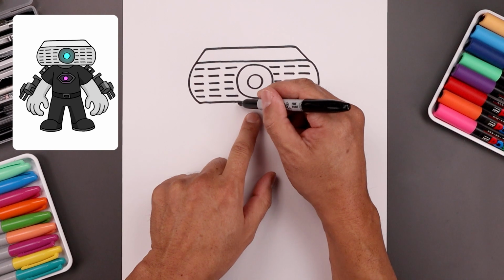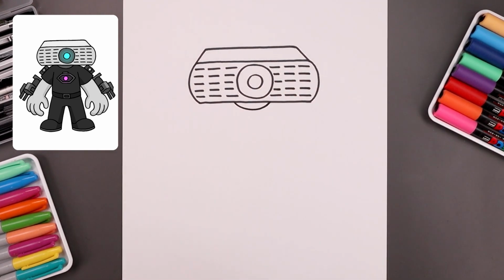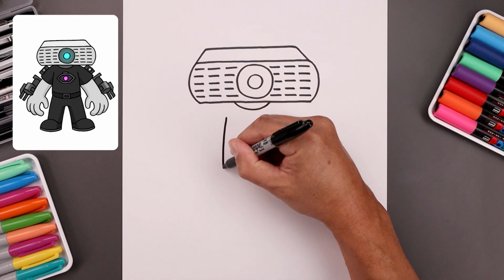Now just underneath the head, we're going to add a curve from left to right, coming down and up for the collar. Now let's move down and draw on the side of the body. We'll start on the left side, then it's out, and then down towards the hip.